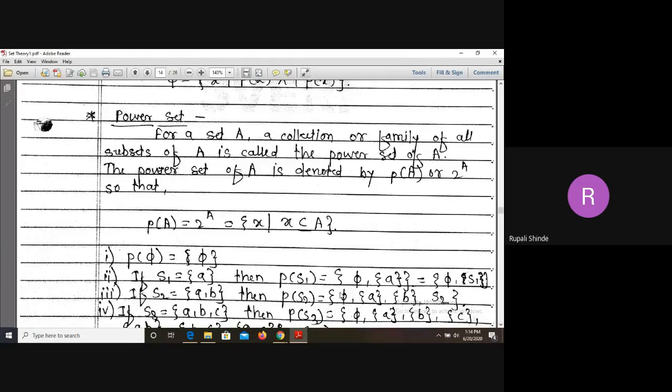As we have seen, phi is the first element of the power set of any set. Then set A is the second element, then set B is the third element, and then set A comma B, or we can directly write that as S2, is the last element.